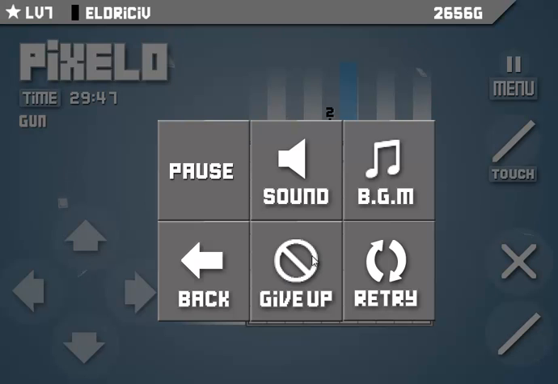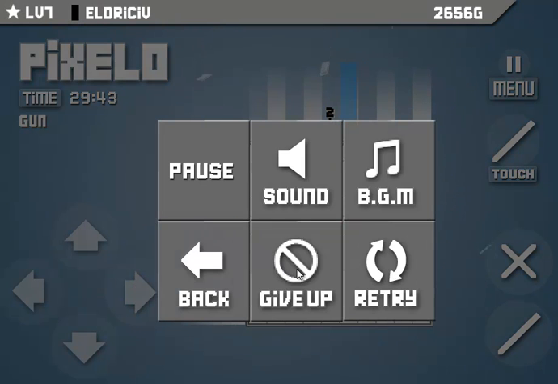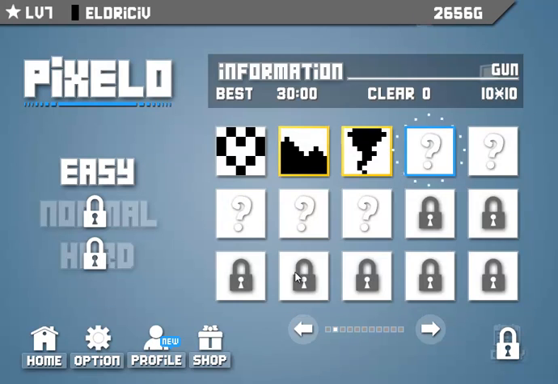So I'm going to click give up. Well, let me click back real quick. I have not done anything in this puzzle. You can see I was just 13 seconds into the match. I'm going to click menu. I'm going to click give up, and I don't want it to reveal. You have no way to verify this, but I am holding my hand over where the puzzle is, just in case. Okay, it didn't show me.